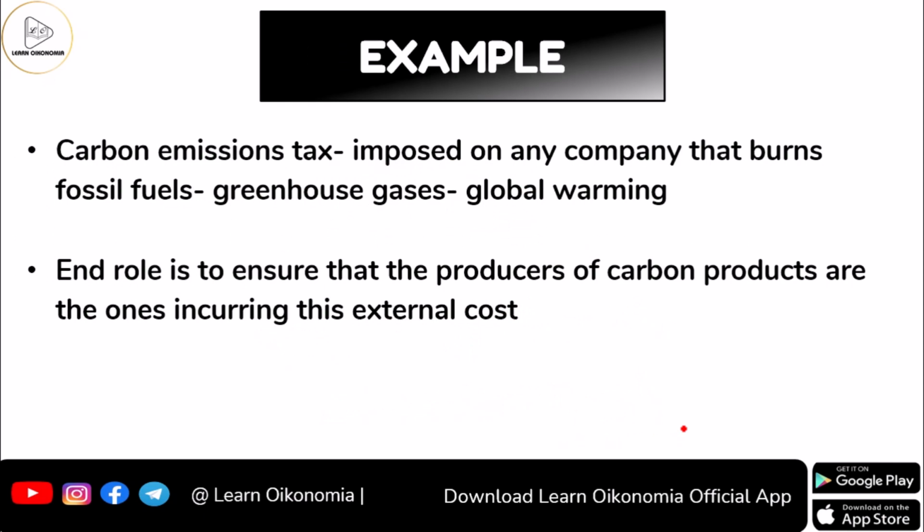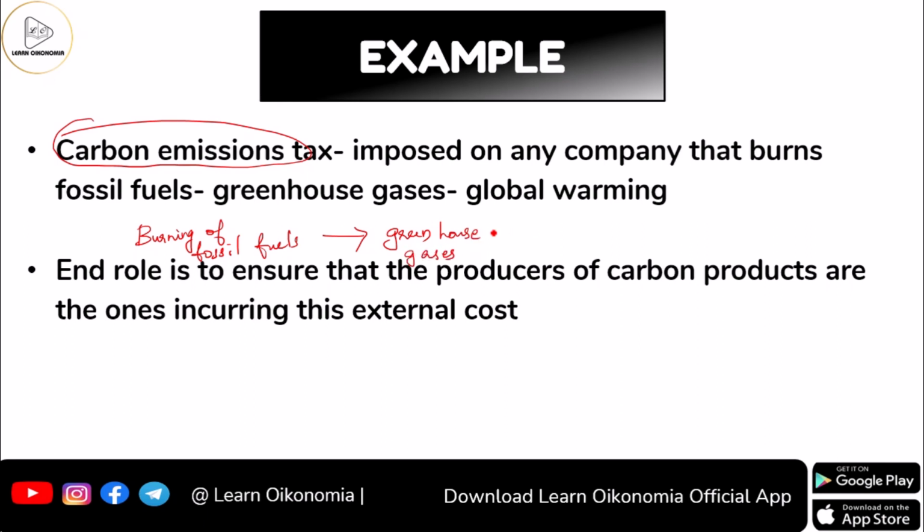To give you some examples related to Pigouvian tax, one of the famous examples is the carbon emission tax. This is mainly imposed on a company that burns fossil fuels. You know that burning fossil fuels leads to the generation of greenhouse gases. Whenever greenhouse gases are generated, this leads to global warming, and global warming leads to climate change. Climate change influences your agriculture sector and all the other sectors very badly, creating further problems. It will create natural disasters and so on.